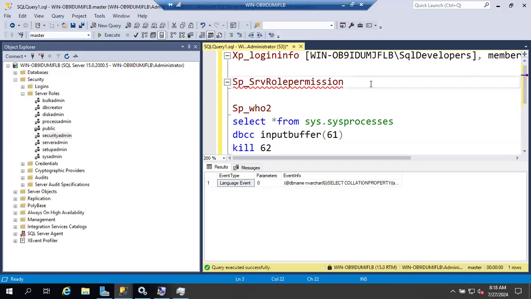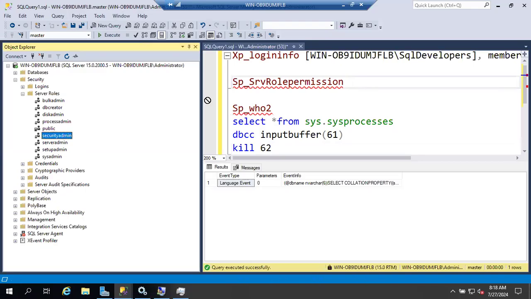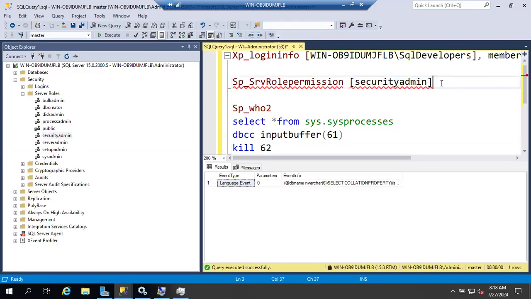You can guess, guys. Security means what and all things comes under security. You can guess what kind of permissions will be there for security admin. Guess it. What kind of things will be there under security admin? Login. User creation. Very good. Logins, user permissions. Logins, especially create logins, delete logins.